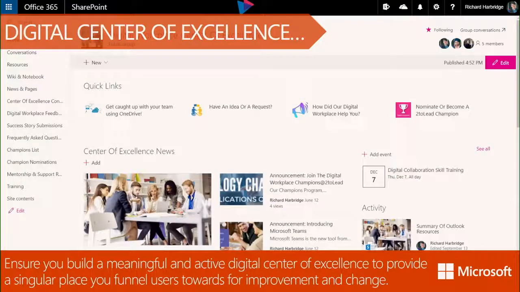So the last one here is a center of excellence. How many people in the audience here have a digital center of excellence of some sort? A place, a hub where you have training, self-service resources, things like that. You have the ability for people to nominate champions, to ask questions, to ask for mentorship. You have a space that allows people to say, hey, when's the next training for subject X around digital? This could be BI. A big, really popular one is the BI Center of Excellence.